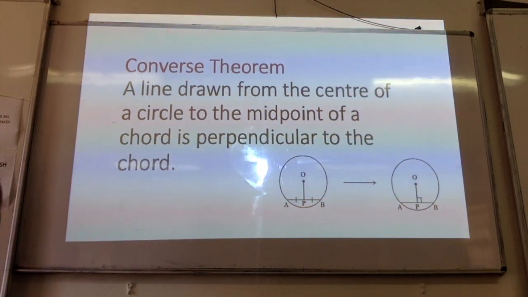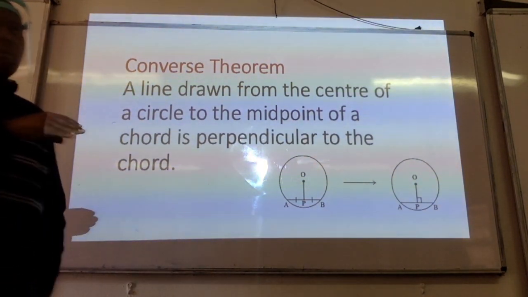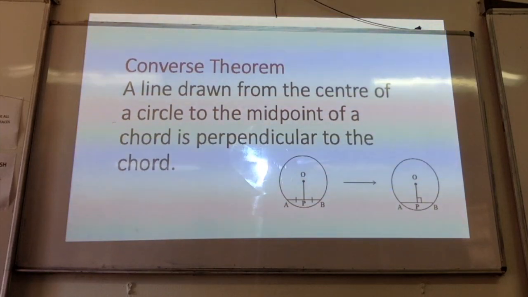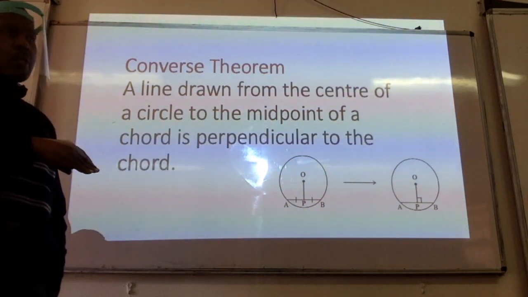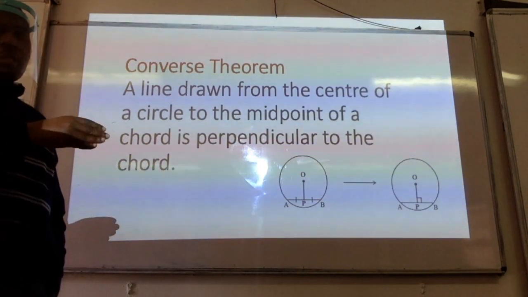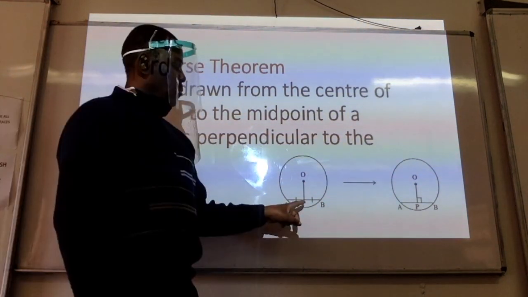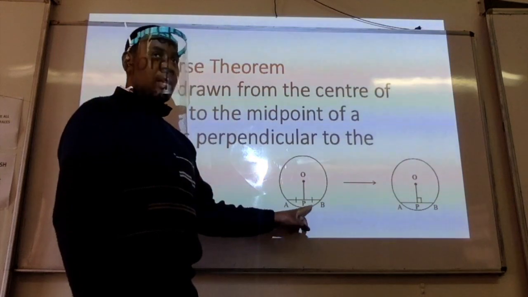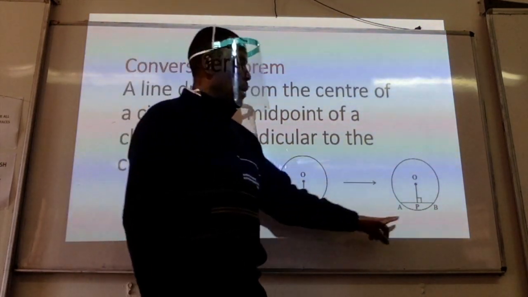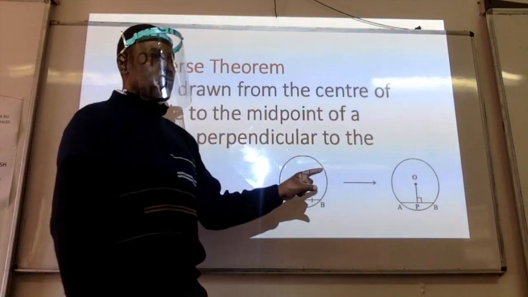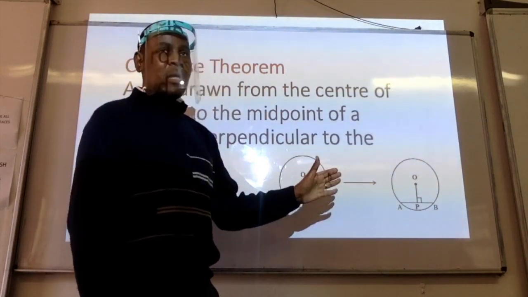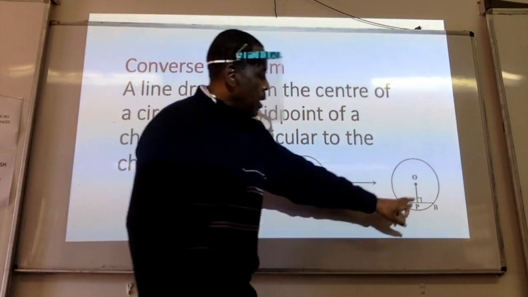And now this time a line is drawn to bisect a chord. So a line bisects a chord. A line through the center bisects a chord, which means the line through the center should be perpendicular to the chord. Because this line through the center bisects the chord, then that angle there should be 90. So you get questions that ask you to prove that angle OPB is 90, for instance.